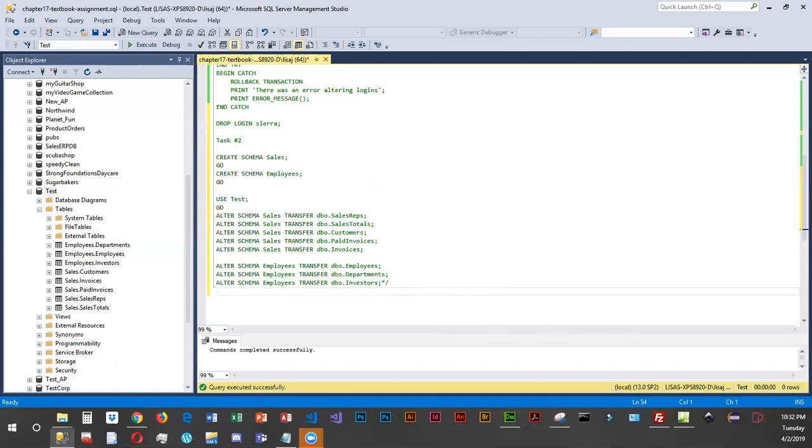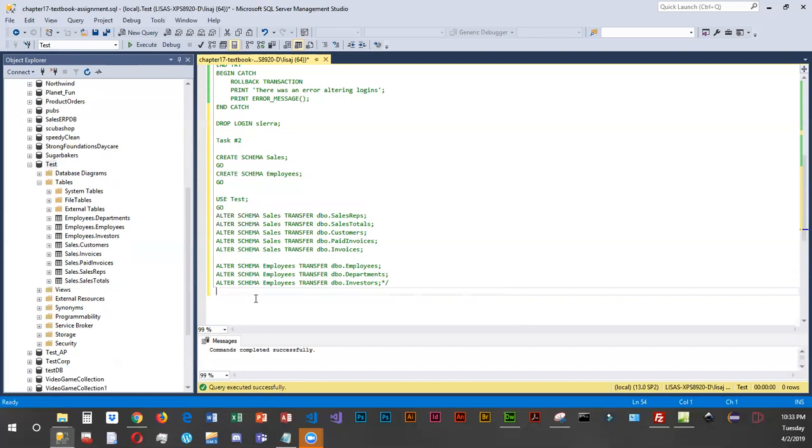And now our boss wants us to associate the sales schema with Peter and the employees schema with Lucy or Ling. It just depends on how you save their names. Okay, so if you use Peter and Ling, awesome. If you had to change their names to something a little different, then you're going to have to adjust the command because you're assigning it to the username.